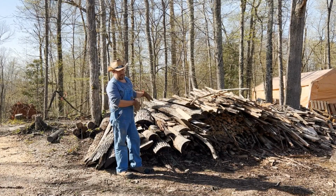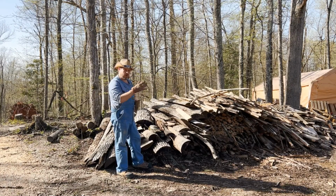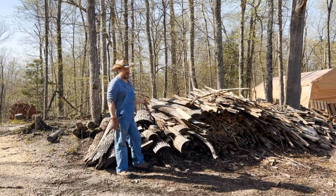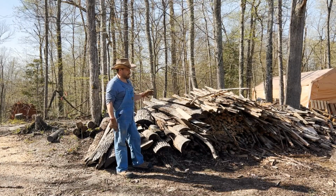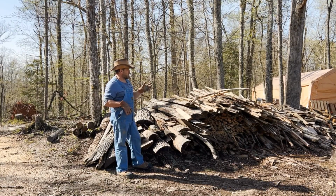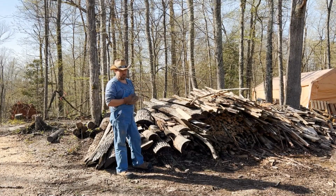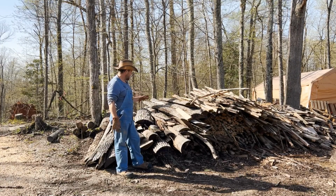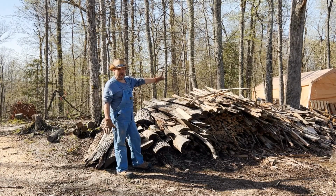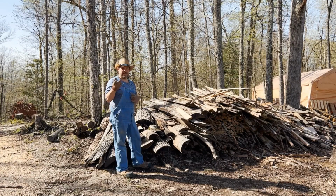Oh, this is for the goat shed, by the way. Especially since we're making it out of pallets, there's not a lot of support to nail into. Like, I don't have a lot of 2x4s in there. In fact, depending on how heavy this gets with all of these, I may have to add some supports in the center somewhere. So I may have to mill some wood for that. But I'm going to have to mill wood anyways for the beams for the roof. So right now we're going to collect as many of these as we can. And we'll take them over there, and once we get a nice, decent pile, then we'll move on to the next part. I don't know. Let's just see how it goes.